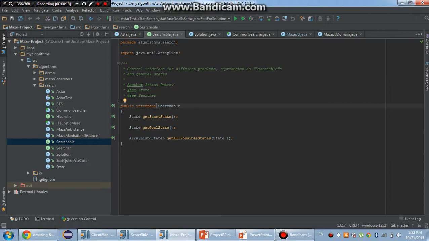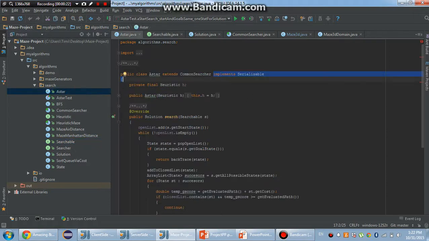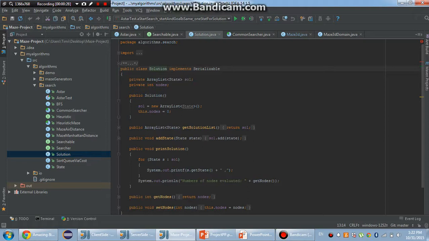So basically, once another game is created, as long as it's implementing the searchable interface, A* will be able to solve it. At the end, it returns an object called solution, which is also a global object to contain the solution to every searchable problem.